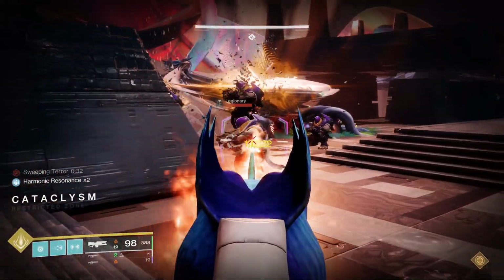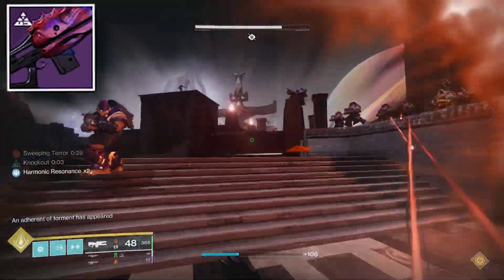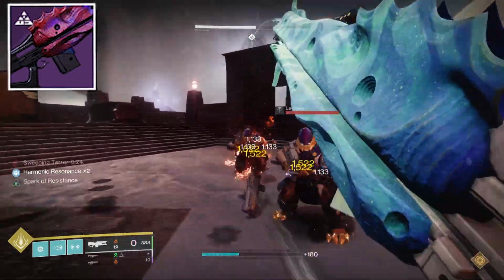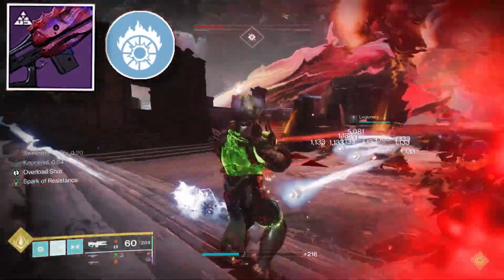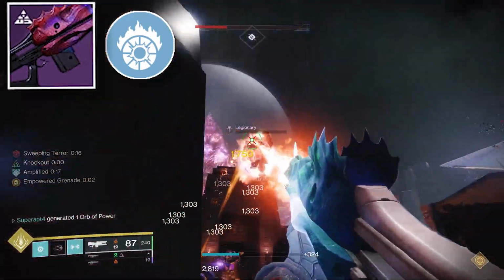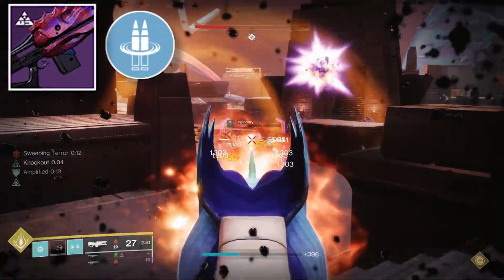And onto the energy weapon slot, it is a solar trace rifle called Acacia's Deduction. This trace rifle is mainly good for add clearing, so the perks that you would want to go for are Reconstruction and Incandescent. Here's what Incandescent does. Defeating a target spreads Scorch to those nearby. More powerful combatants and opposing Guardians cause Scorch in a larger radius. So with Reconstruction, of course, it doubles the magazine size.